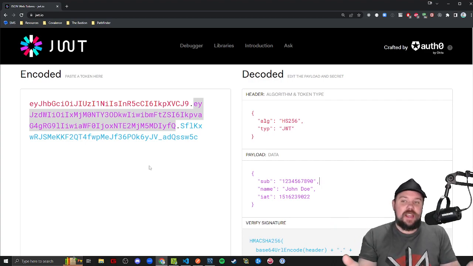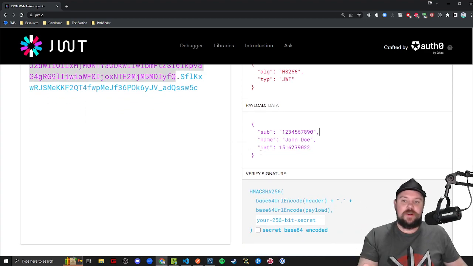And the big takeaway here is, obviously, I'm looking at an encoded token, and it can be decoded here at the website, so don't put sensitive information in here. Even a salt and hash password, nah, don't put that in there. If it's sensitive info, it don't go in here. That's why I said, at a minimum, start with the person's ID in the database and go from there. If you need to add more properties down the line, go for it, but otherwise, start with the ID, and that's all you got to worry about.